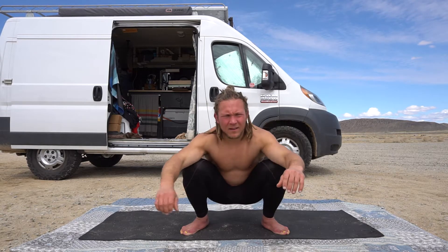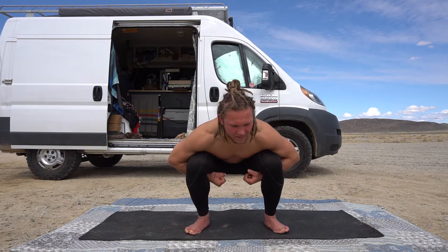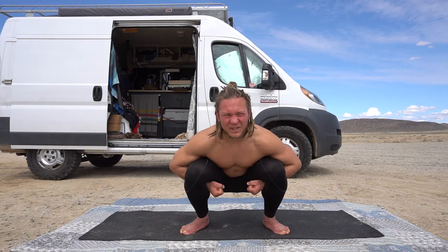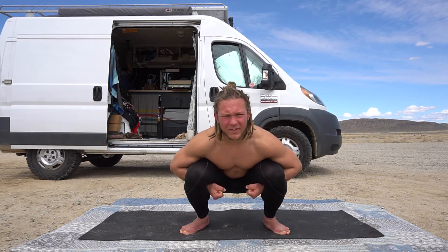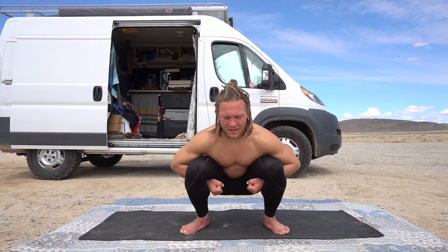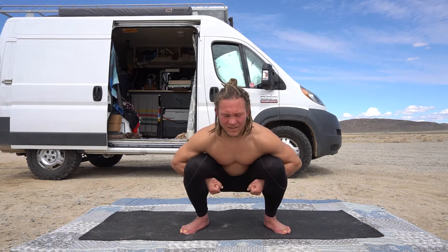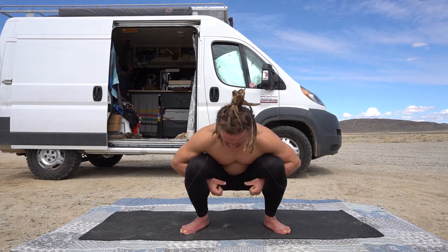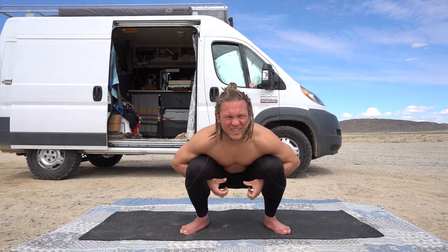Shake it out any last little bit because this one's gonna be a longer, grindier one. Let's get ready — in five, four, three, two, one. Open, close — keep going, faster or slow as best you can. All the way open. As Charles would say, strength is gained in the range that is trained.